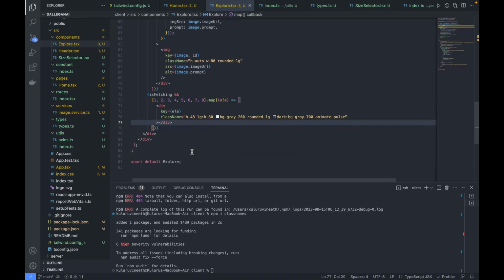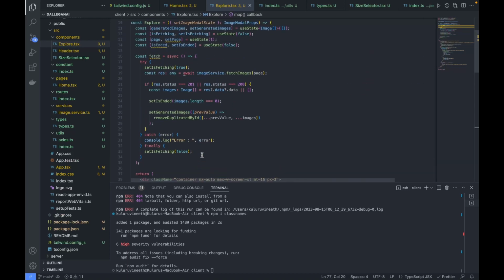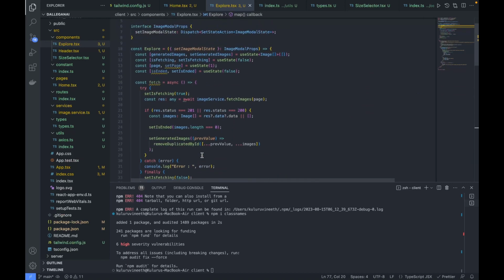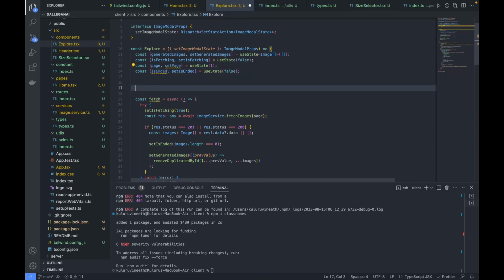So this is the explore UI part. Okay, so explore component UI part, but here let's add the, so we'll have to call this fetch function. So we'll use this inside our use effect.